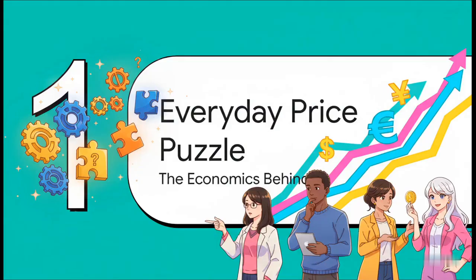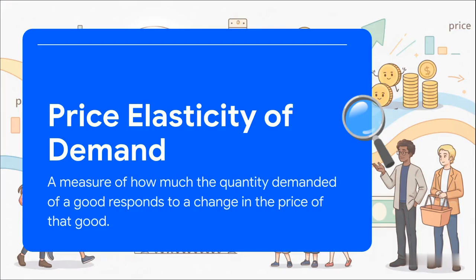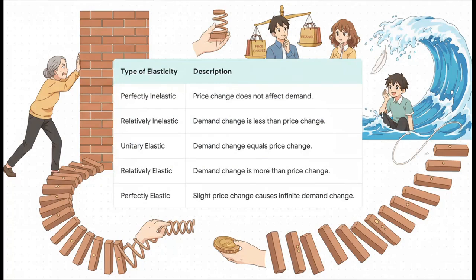The answer to this puzzle, it turns out, isn't just some random thing about human psychology. Nope, it's explained by one of the most fundamental ideas in all of economics. And that big idea is called price elasticity of demand. I know, it sounds a little academic, but all it's really asking is, if the price of something changes, how much does our desire to buy it change? Is our demand for it stretchy and flexible like a rubber band, or is it rigid and unmoving like a rock?